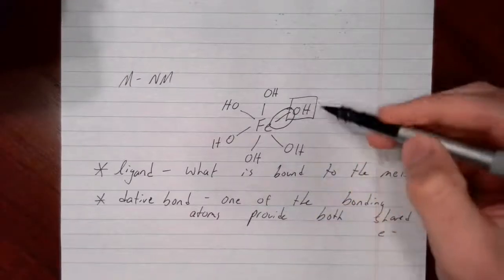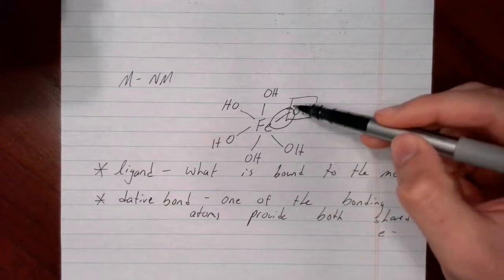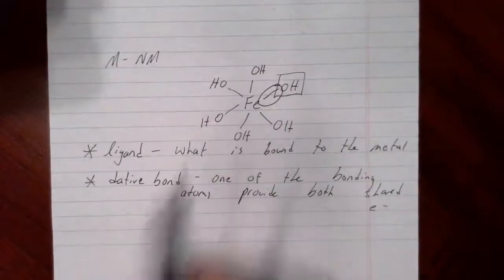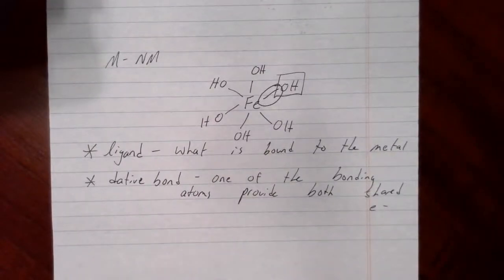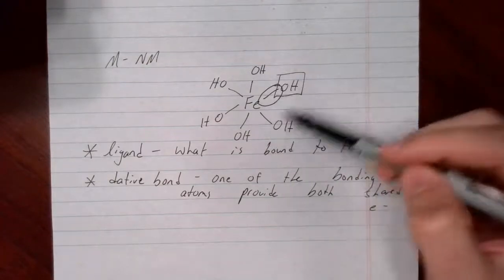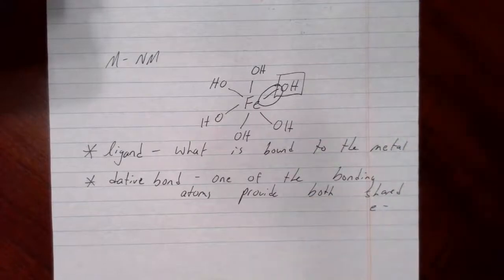Okay, so that's really all we're going to look at as far as coordinate covalent bonds go. If you take a higher level chemistry class, you'll discuss this at length. Typically, these coordinate covalent compounds form pretty intense colors, so they form colored solutions that we can look at and discuss in the class at another level. But for now, just be aware of the terms coordinate covalent bond, ligands, and dative bonds, and be able to apply them and know what they mean here. Okay, so that's pretty much all we're going to discuss for now as far as covalent bonds go.